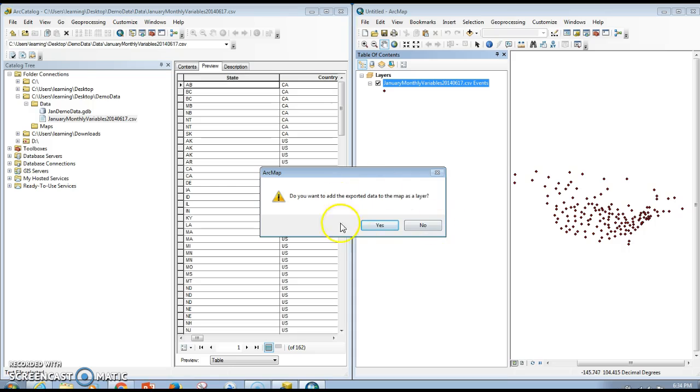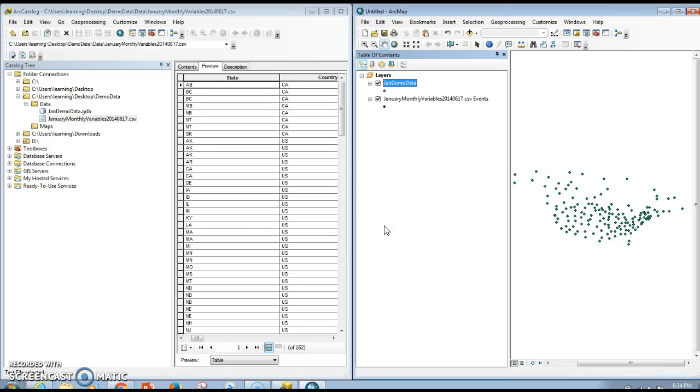Sure, it's going to ask us to add it. Let's add it, take a look at it. You can see that the data now loses the CSV.events. It's no longer a temporary data set. It's going to be a more permanent data set we can work with. It's just got a different color to it. See, this is what multiple layers of information looks like. These happen to be one on top of another, but you can have other layers of information like stream networks. We could have topographic information underneath these points, however you want to work with it.